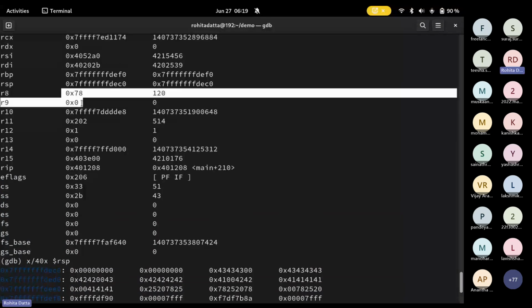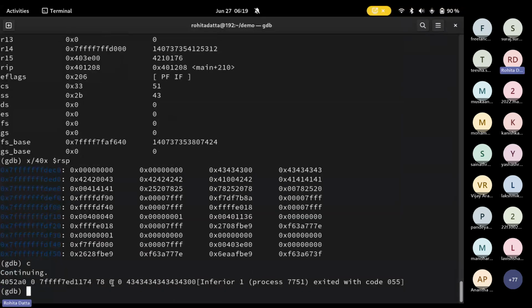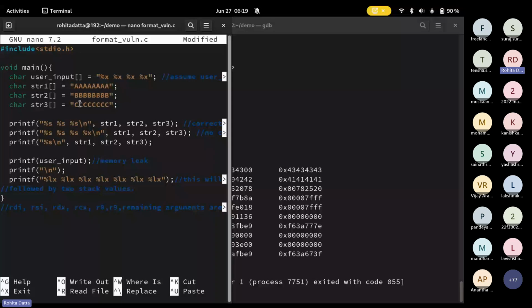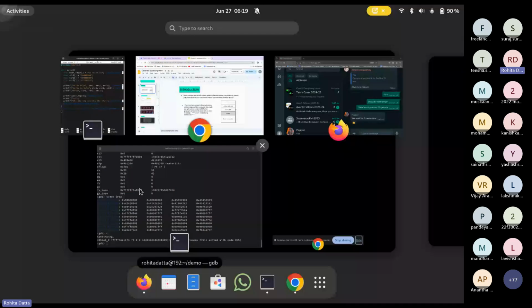So, okay, it printed these first 5 values of a register. We know this already. They're not particularly useful yet. And then it starts printing these numbers. Again, you might remember that we passed a bunch of C's into the stack because it's a local variable. String 3 is a local variable, so it's been stored on the stack. And you'll see that the value that printf ends up printing is a bunch of 43s. It's a bunch of C's.